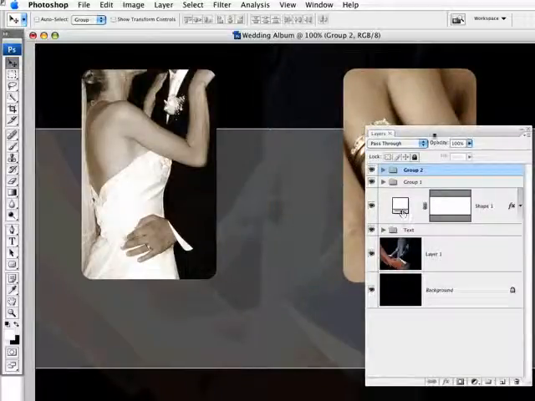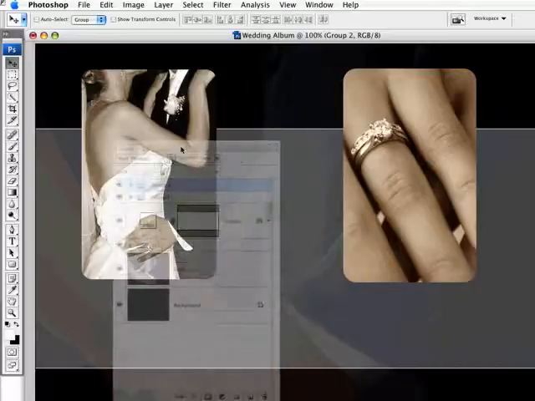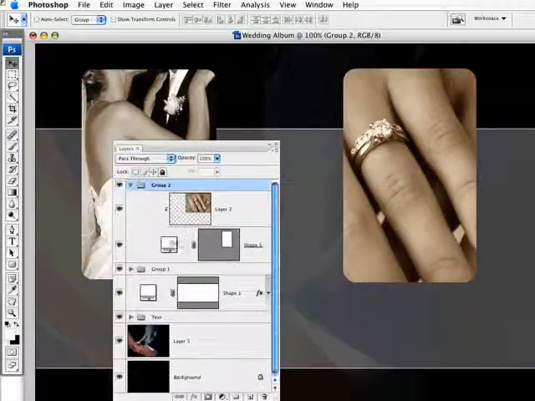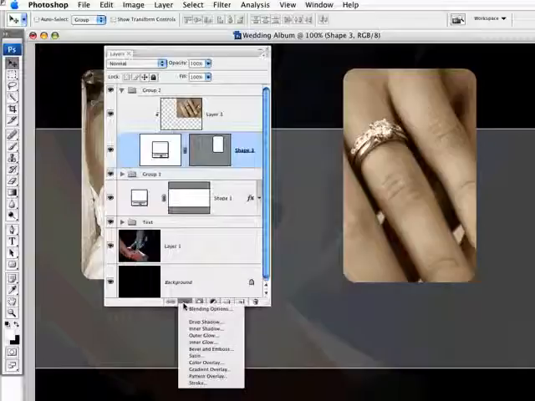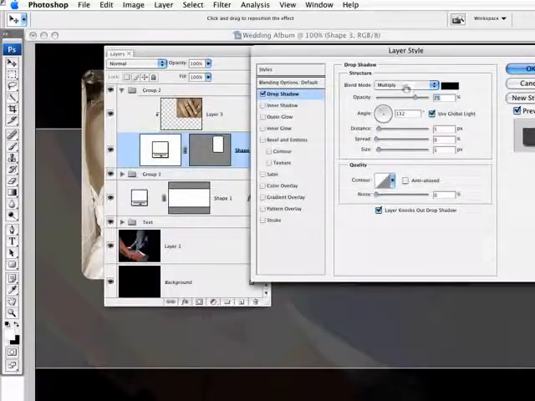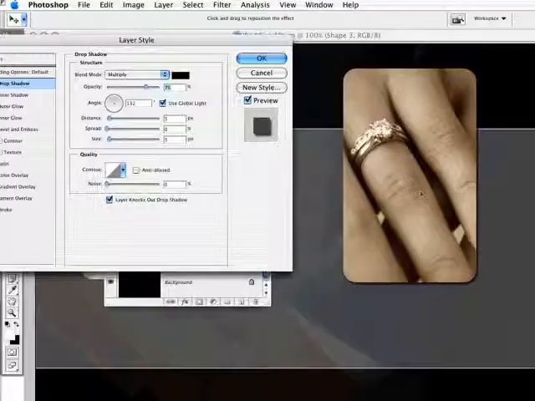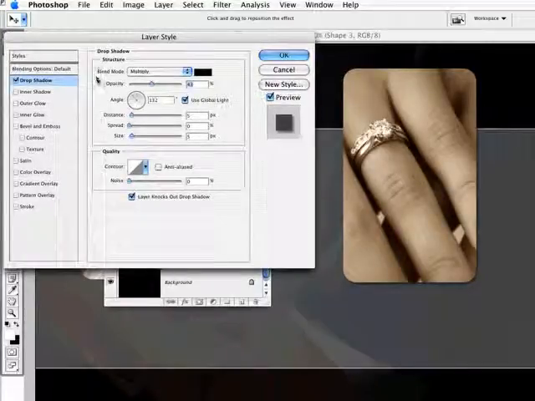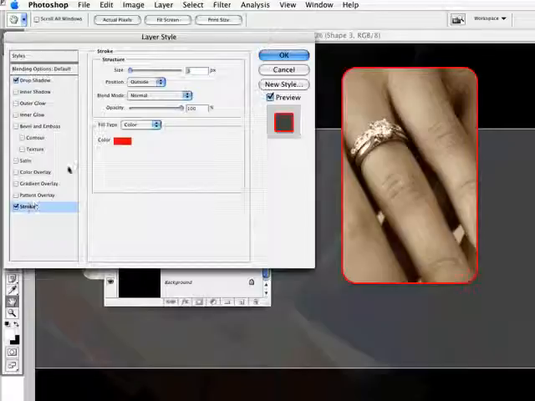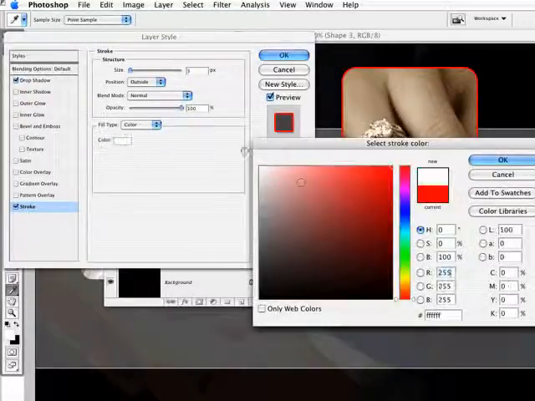Now, if I were to finish this up, if I were to do one more thing to this image, I would click on the rounded rectangle layer, either one of them. I'd go to my layer styles menu right at the bottom of the Layers palette, and I'd add a drop shadow. That's going to give you a little bit of depth and dimension on that photo. I dropped my opacity down to about 45%, somewhere between 40 and 45. Then I might add a little bit of a stroke here. Definitely not red, so I change my stroke to white.